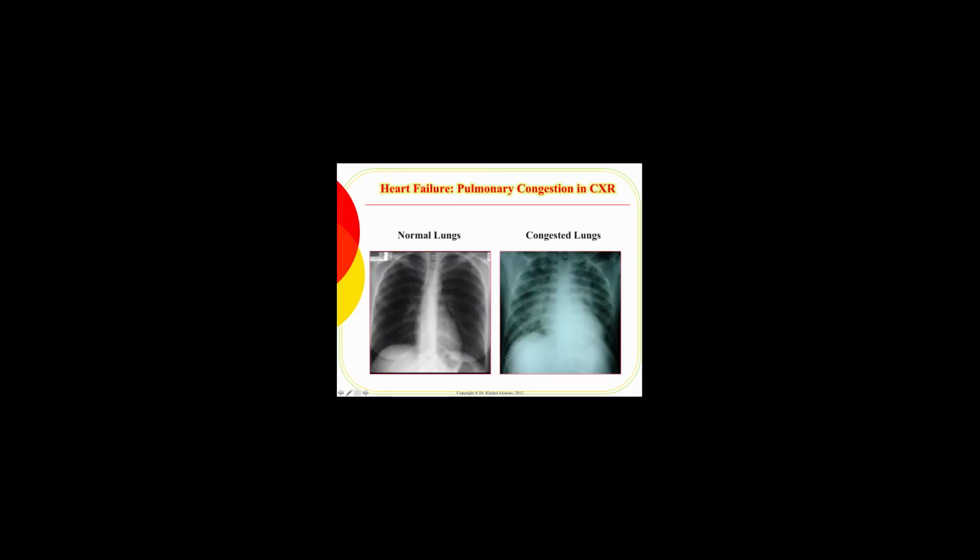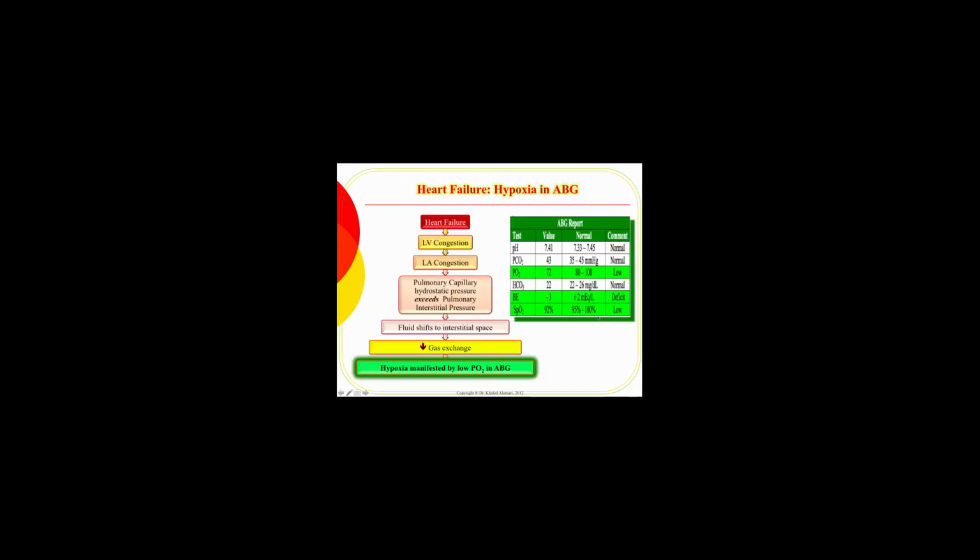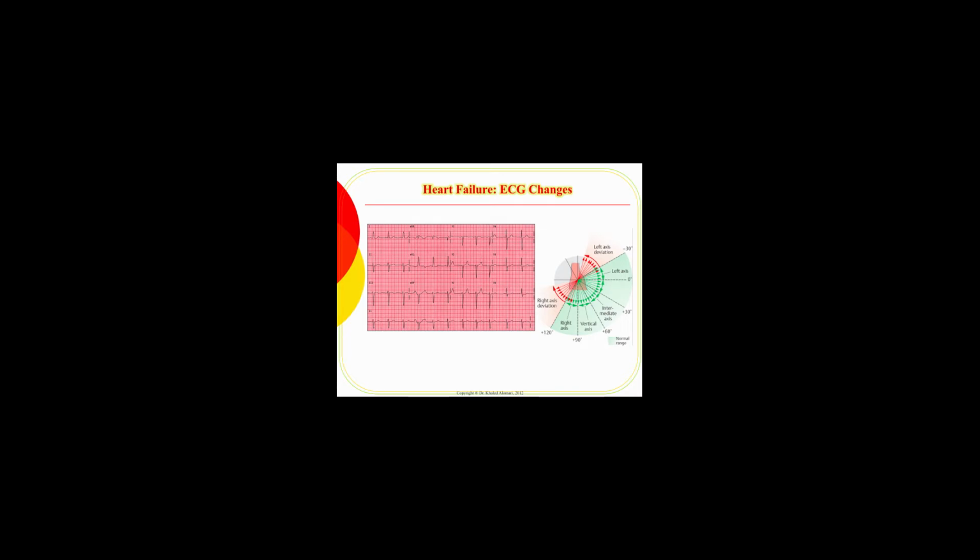And this is what you could see in the x-rays. It's a normal chest x-ray. See the heart size here, and you can see the hypertrophy of the heart in this one. And again, this is why you would see abnormal ABGs, again because mainly of the pulmonary edema. And this is why you could see some changes in ECG. Again, it's a deviation of the left side of the heart, especially if there's hypertrophy.